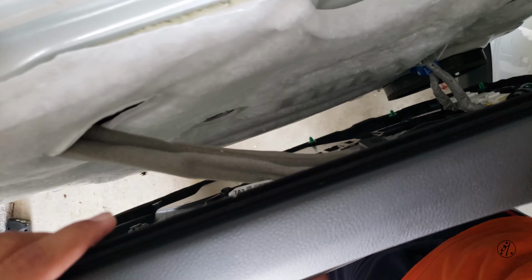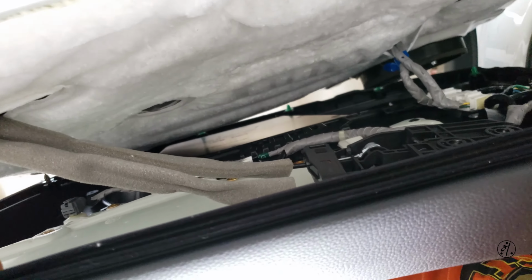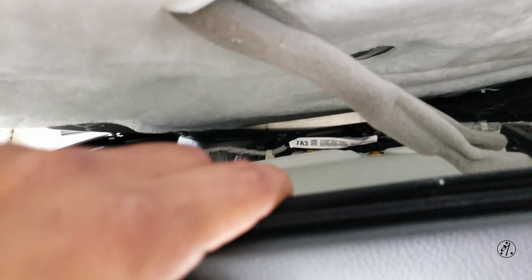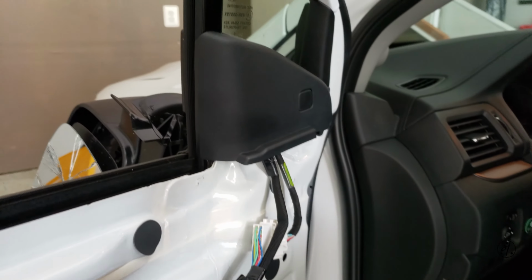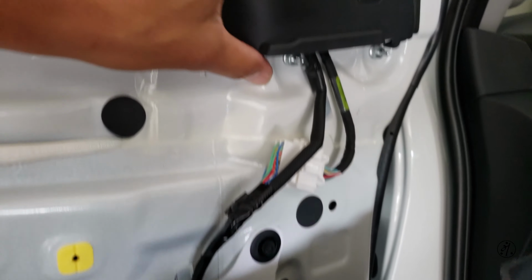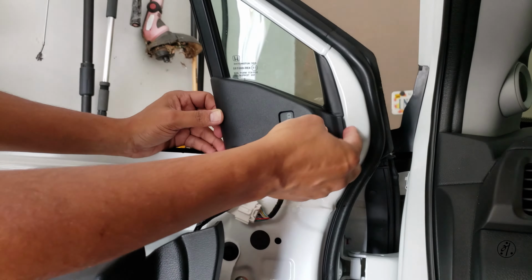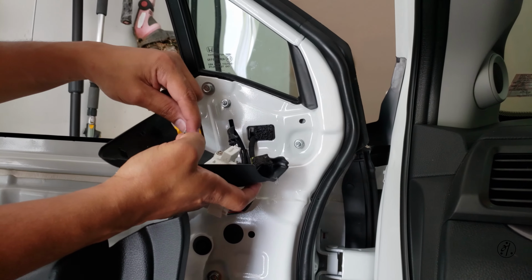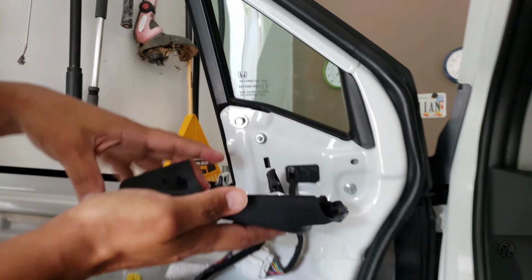Okay, so there is the door. It's hanging by the wire, and hopefully you can see it. Leave it. Will it hang on its own? I think it will. Okay, I'm just gonna let it hang like that, and then remove this guy. So this should also come like that, and that's the pin that's gonna go hold there.